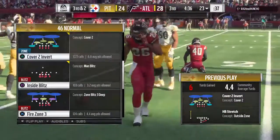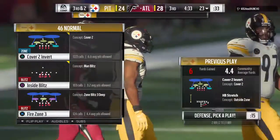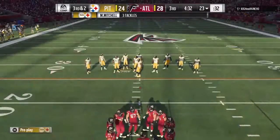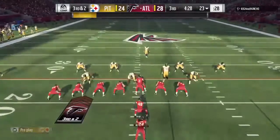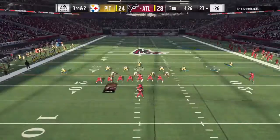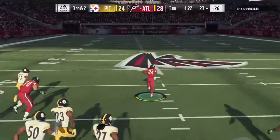And a big collision there as he winds up flat on his back. Well, partner, they've been running it well the entire game, and the big guys up front, they're a huge reason why. And now they're reaping the benefits as they continue to open up big holes and gain nice yardage. On 3rd down, Devonta Freeman.